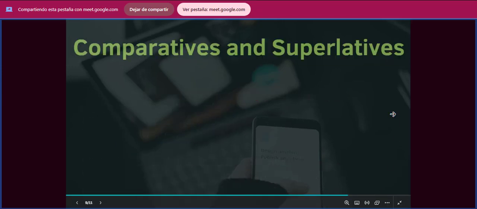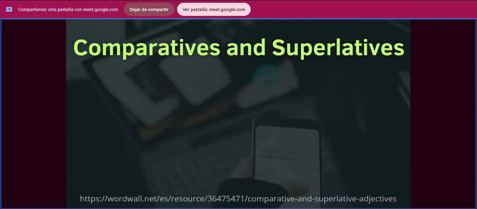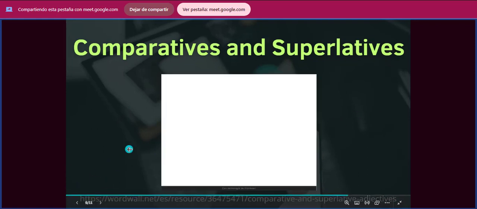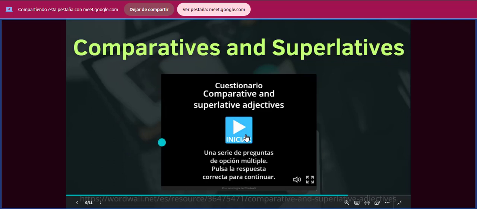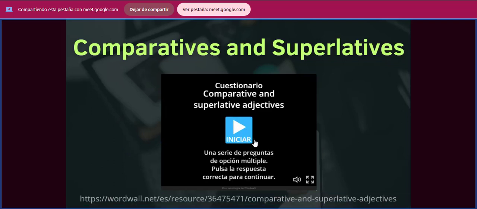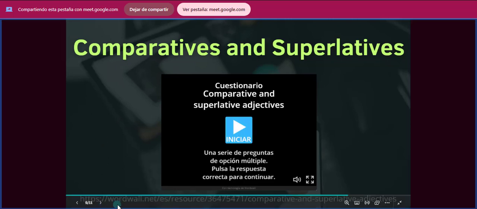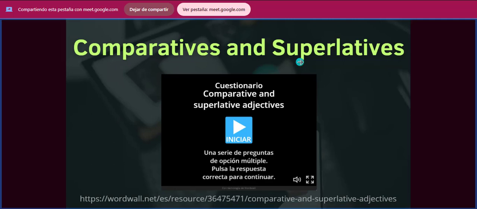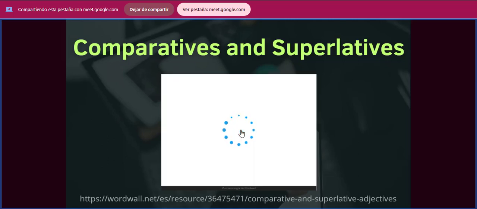Okay, good. So we are going to do an activity. This case is not a Kahoot, it's another site that you can use to practice as well. And it is named Wordwall. So this one is really useful for you to practice by yourselves. So you just put in Google, for example, the name of the site, Wordwall, and the topic, comparatives and superlatives, or Wordwall and simple present, or Wordwall, verb to be. El tema que quieran practicar, lo buscan así en el navegador, and you will get practices like this one.